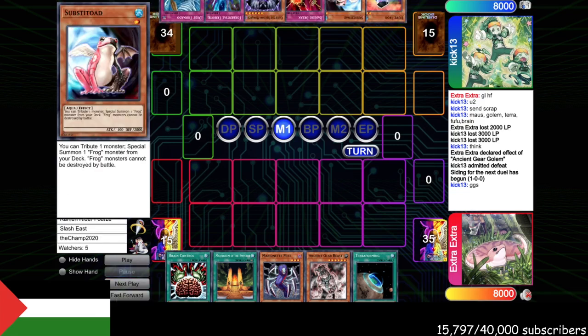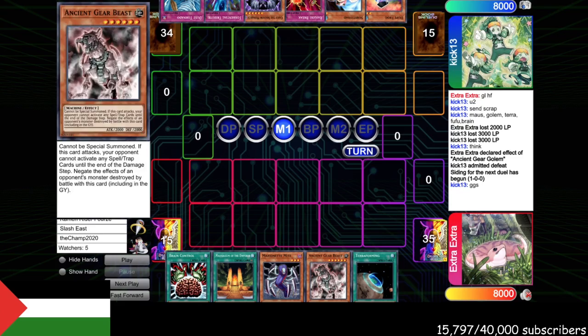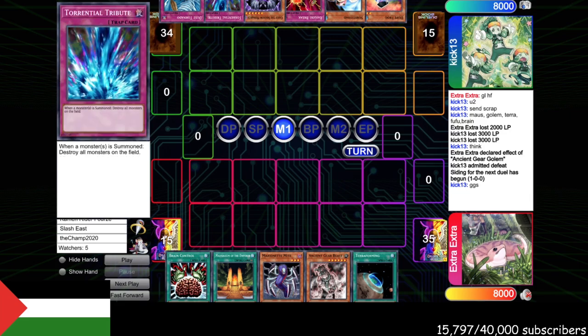He's opened up with the Substitute here, and he's got triple back row. So oftentimes these Frog decks are siding hella back row. The nice thing about the Ancient Gear deck is you can side really minimal. You don't need to side out your Heavy Storm or Space Typhoon if you don't want to. But if you do, sometimes these guys are just really good at playing into this back row, basically.